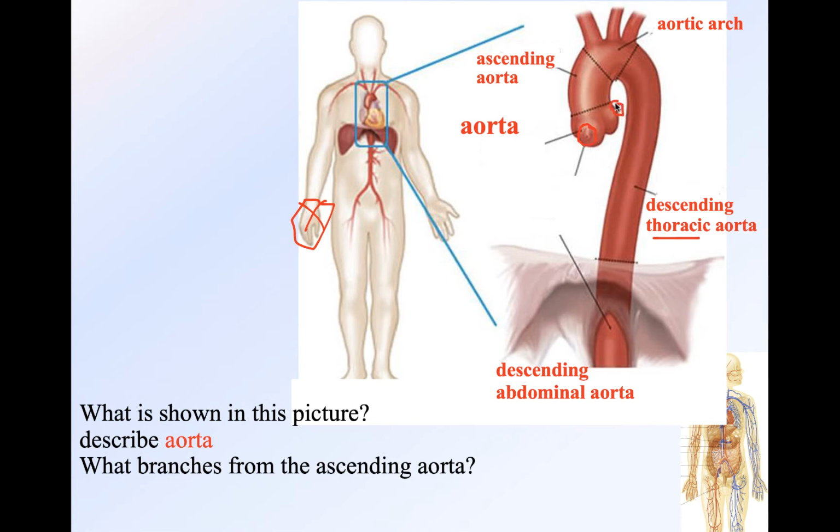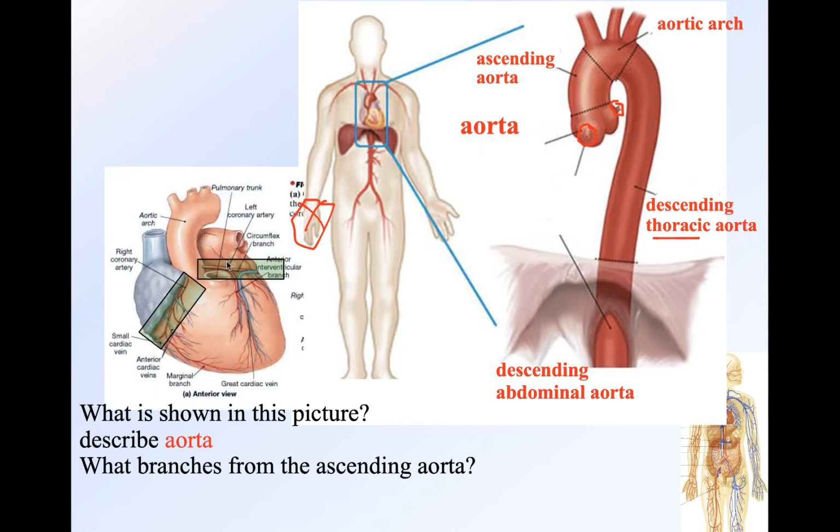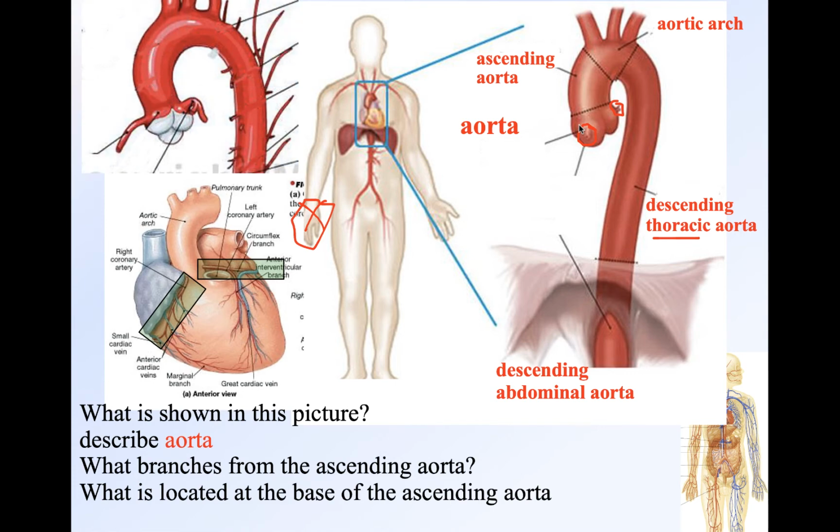Now, we talked about these guys a little bit in the video, but these are the beginnings of the coronary arteries. And so this is the beginning of the right coronary artery. That's the beginning of the left coronary artery. Okay, what's located at the base of the ascending aorta? The view that you see here doesn't give you a good idea. You should be able to figure it out. This view shows you better what we find there. And so name it. And I hope what you said is, oh, look, there's the aortic semilunar valve right there.